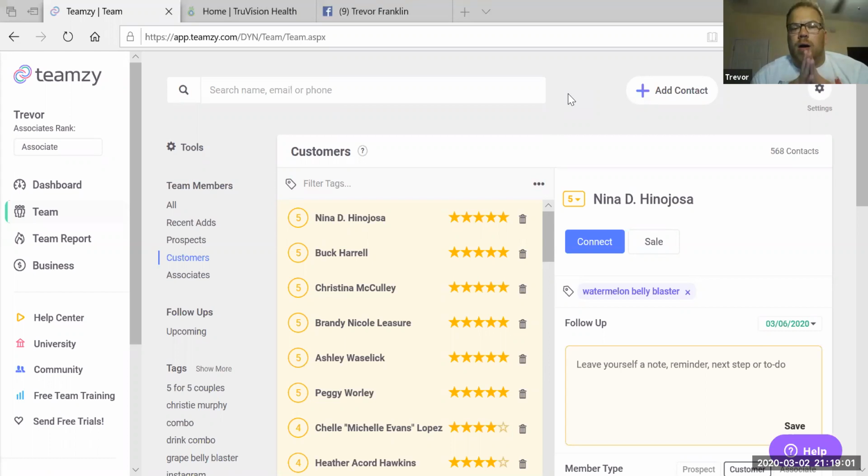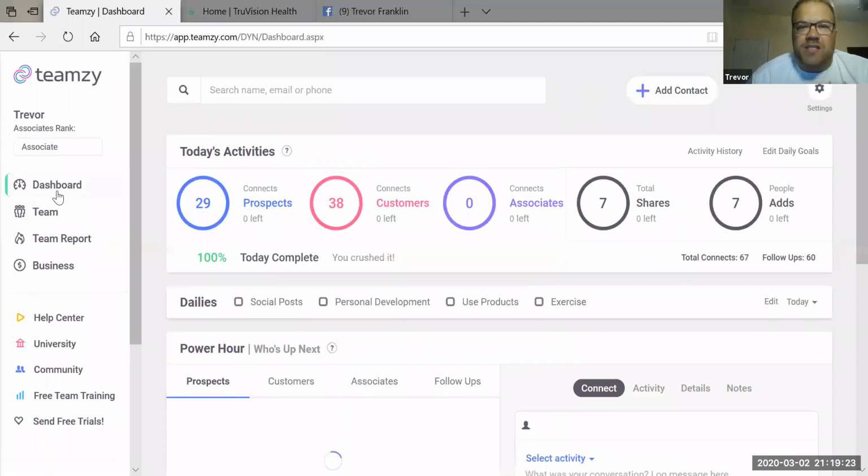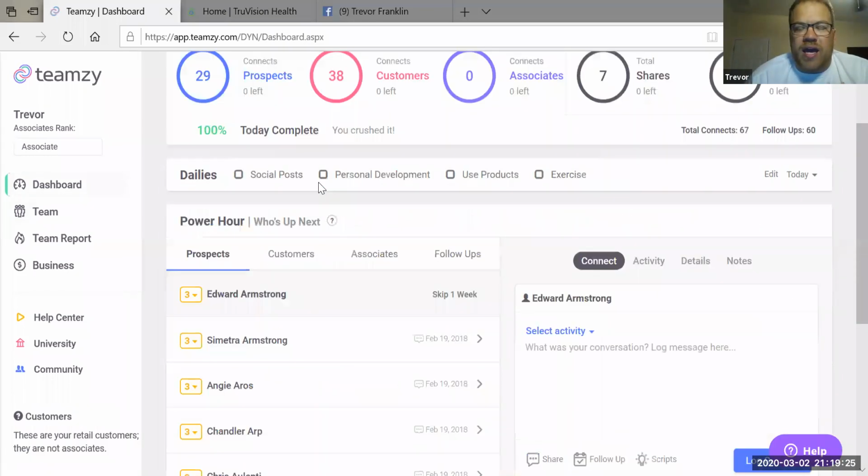So really, what I have here is 4 different lists. There's prospects, customers, associates, and my hot list, which are my follow-ups. With those 4 different lists, this is just like a list manager, so to speak. This is keeping it all organized and not spread all out. This is a one-stop shop for everything that I have with my business as far as follow-ups are concerned.